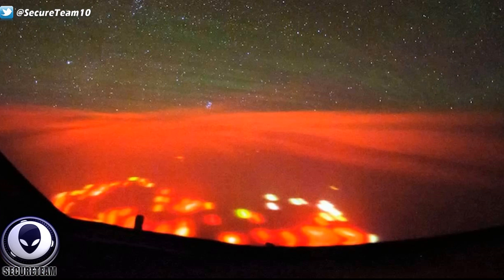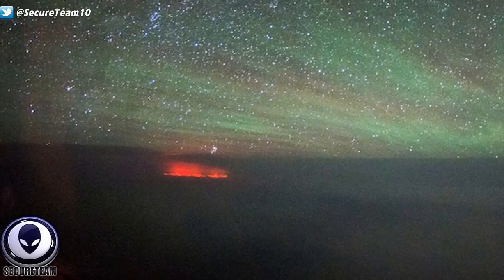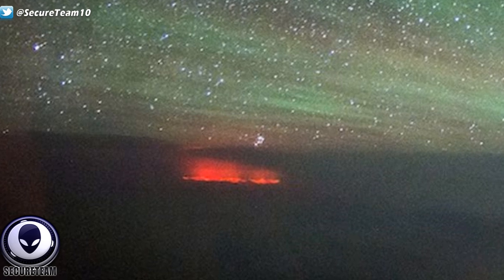story. And then there was a case of a man who was flying over the ocean and snapped these images that you're seeing here of a large group of thousands of multicolored glowing lights underneath the ocean surface. And this was in the middle of the ocean. No land for hundreds of miles. And as you're seeing in these images, you could see these lights for miles after passing overhead. And to this day, no one has any idea what these lights were. It's just another unknown mystery of our ocean.